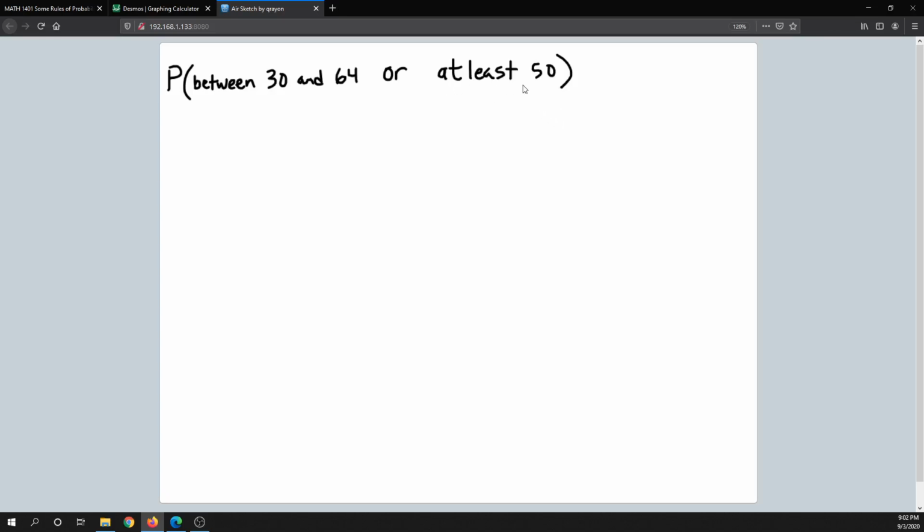And you can kind of remember what it was. Sometimes when you're working that problem, you have to refer back and see what it is. So these are just event names that are a little bit longer than what we normally write. For instance, this would be serving the role of event A, and this would be serving the role of event B, the event that the person selected is at least 50. All right, so I want to calculate the probability of that event.